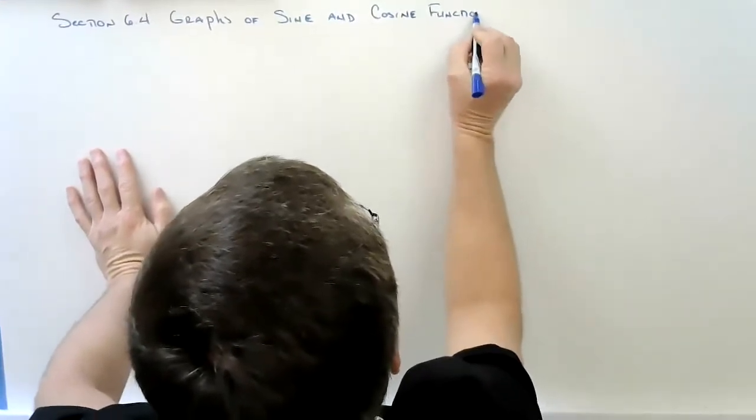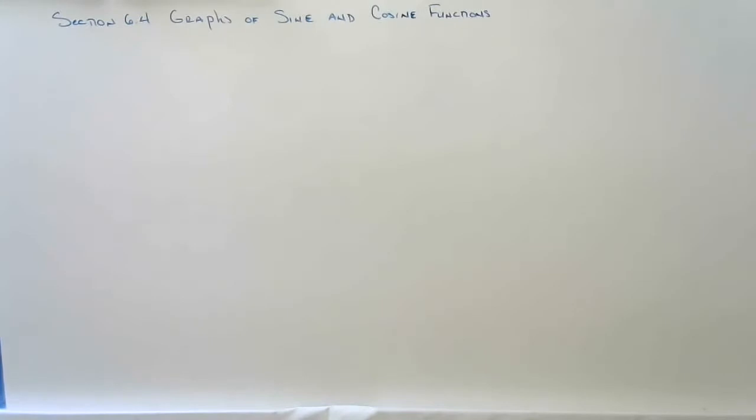Now, graphing trig functions is pretty straightforward. Out of all the things that we learn to graph, we always focus on key points. When we learned to graph the parabola, we focused on the vertex. When we learned to graph the absolute value function, we learned to graph the vertex first. When we learned to graph the square root function, we talked about where does the square root function begin? What are the key points on the square root? Same thing with the log function, same thing with e to the x. These functions are no different. We're going to focus on the key points.